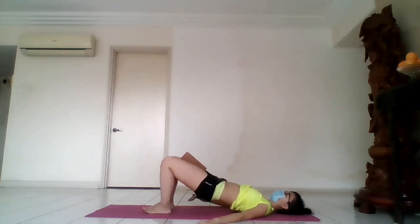Let's repeat this three more times. Inhale, get ready. Exhale, go to 12 o'clock. Press your lower back down. Roll up, squeeze the sit bones. Squeeze the block. Press down. Collarbones wide. Reaching the block away from your head. Shoulders relax. Neck easy.